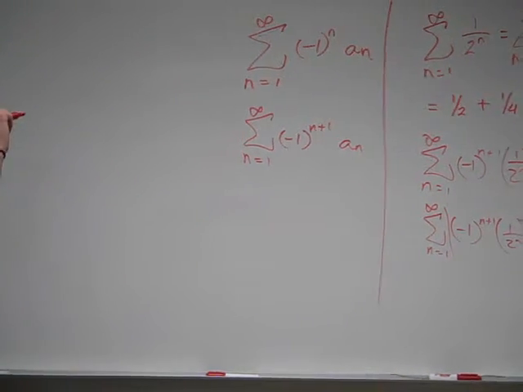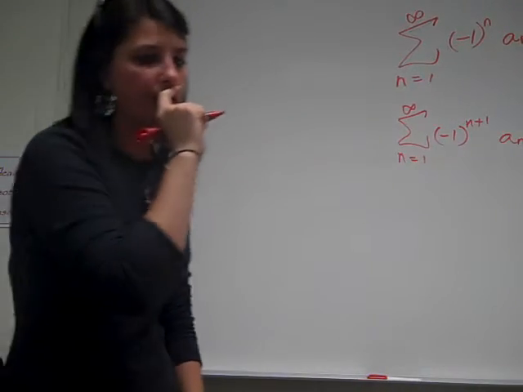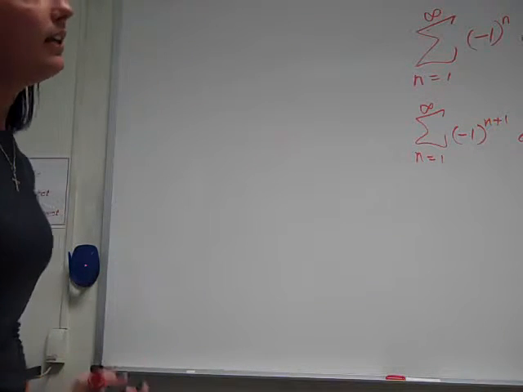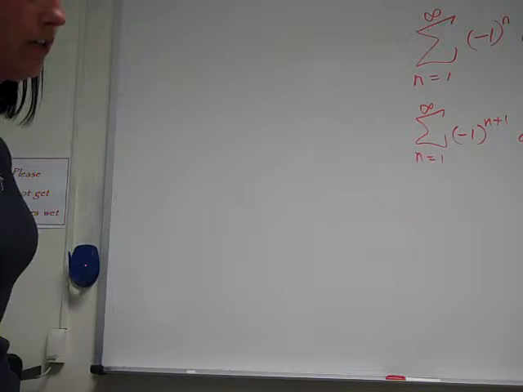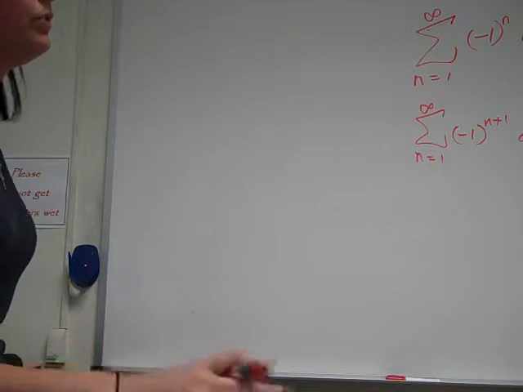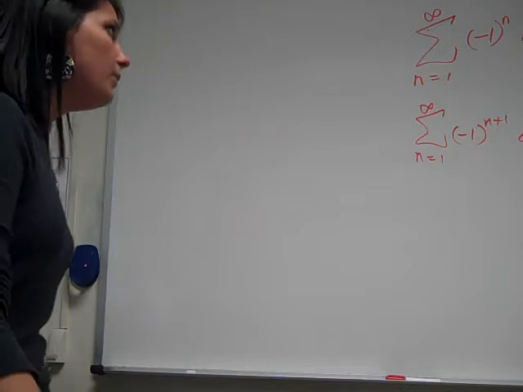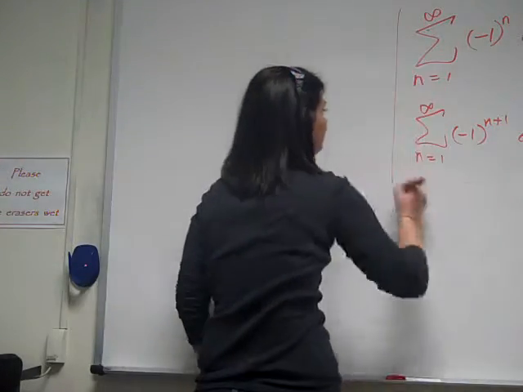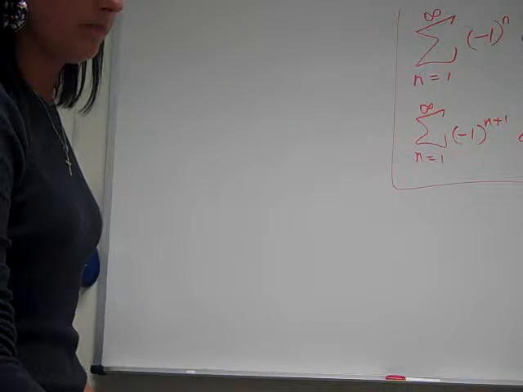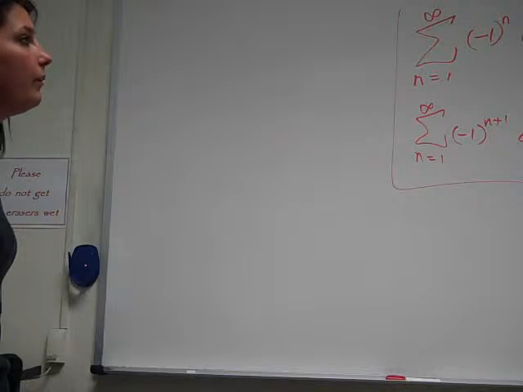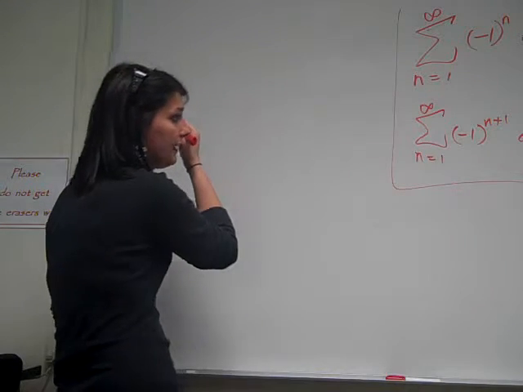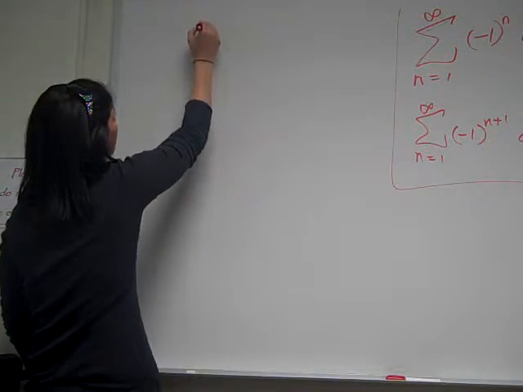Okay. So from there, we also have what's called the alternating series test that says that if we have a non-increasing sequence of positive terms such that the limit of the terms goes to 0, then we know that the alternating series will also converge. So it's almost like the nth term test in a way. But we do have that one extra stipulation that it does have to be non-increasing. So if we look at, again, the same exact series, just doing a different test on it.